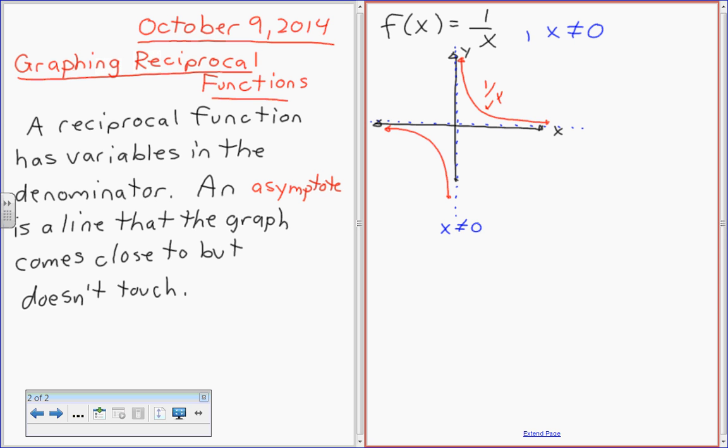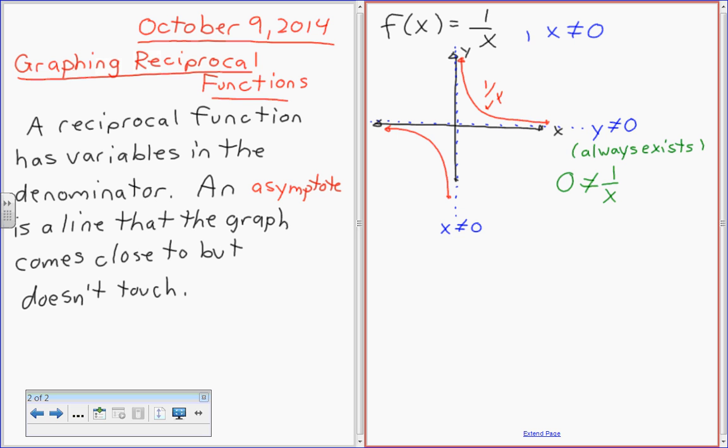Anyway, this other asymptote right here is going to be y can't equal 0. This one always exists. Is there a way that I can make the right-hand side of that equation equal to 0? Well, it's impossible, right? Let's say I just use some algebra. Let's multiply both sides by x. I get 0 equals 1, which can't happen, right? It's impossible to work out. So because this can't happen, that y equals 0 is an asymptote the graph never reaches. So that's where the two asymptotes come from.